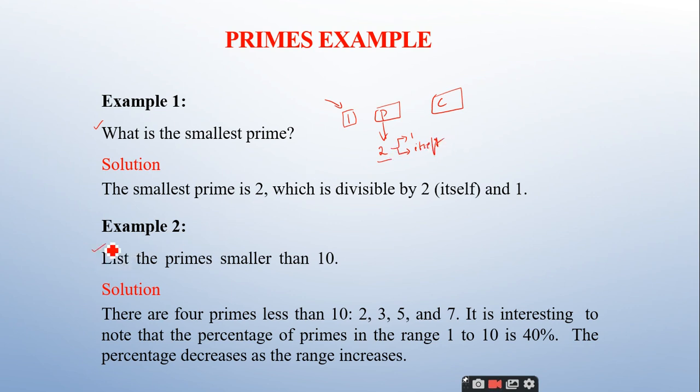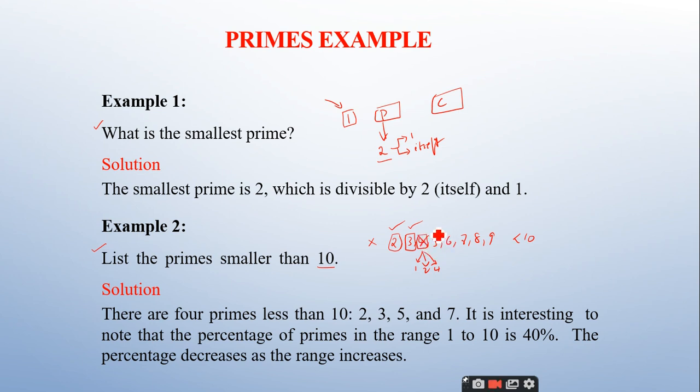And list out all the primes that are less than 10. Right, we won't consider 1. So you should start with 2, 3, 4, 5, 6, 7, 8 and 9. These are the numbers that are less than 10, excluding 1. If you consider 2, we know that this is the smallest prime, therefore take it as granted. And if you take 3, 3 is having the factors as 1 and 3 itself, therefore this is also a prime number. And if you take 4, 4 is having the factors as 1, 2 and 4. Therefore, it is having more than 2 divisors. This is not a prime.